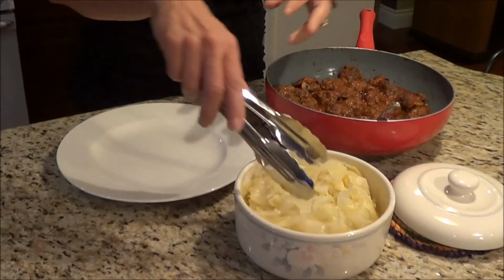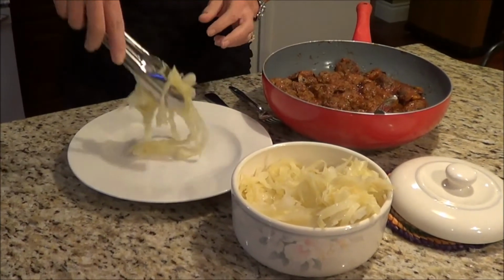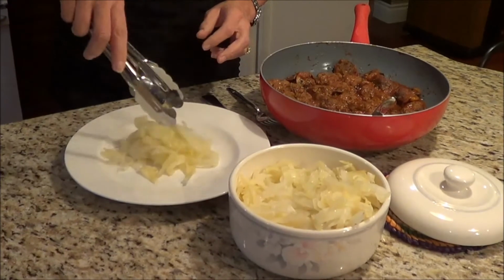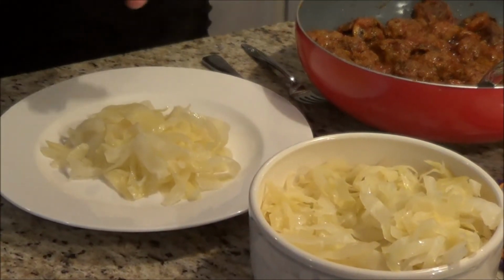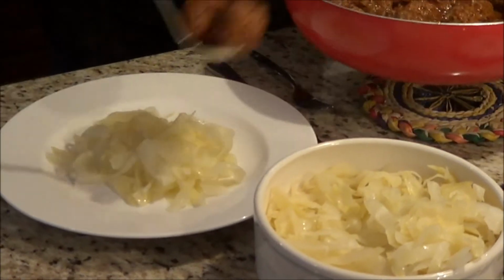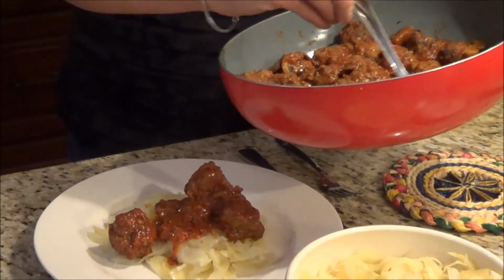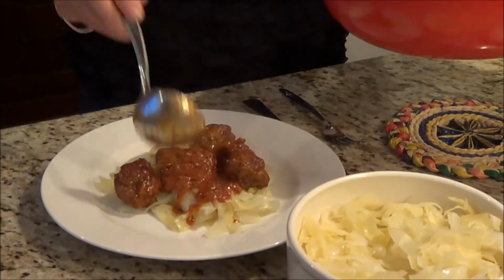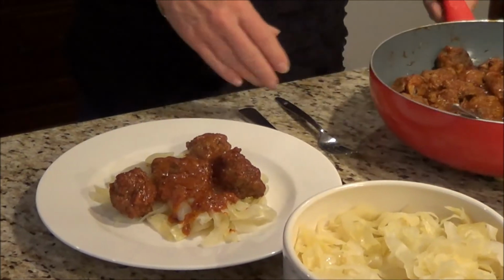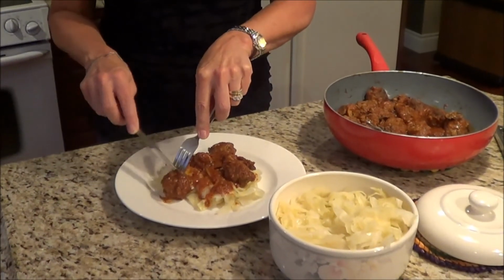So I've got my cooked cabbage. I'm just going to put some on my plate, getting ready for supper. And then I'm going to put about 3 meatballs on top with a little bit of sauce with the mushrooms. And this is all from my leftovers from when I had made my cabbage rolls.